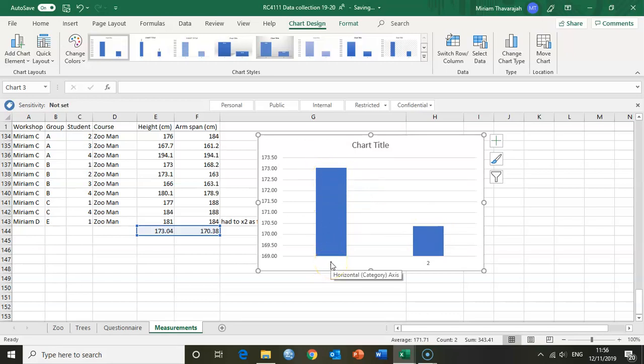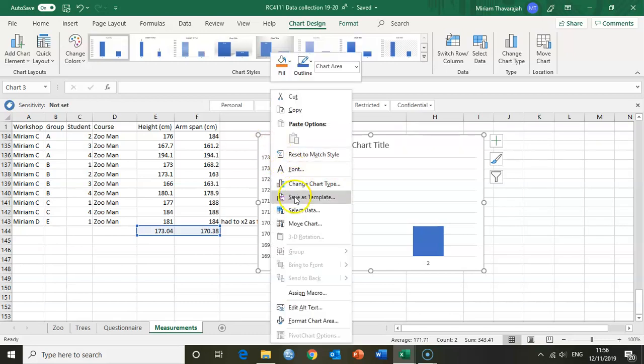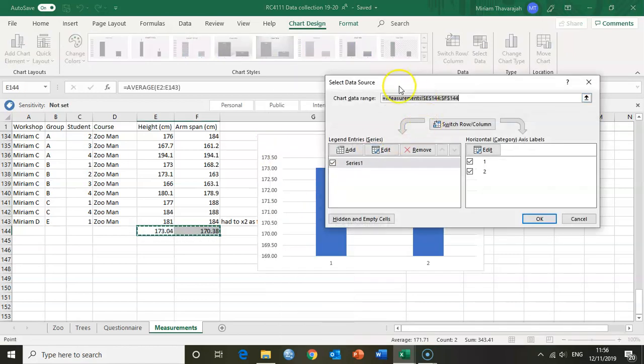Now unfortunately we didn't tell Excel what these different categories are called. We just highlighted the actual values, but this is one good opportunity to show you how to manipulate data a little bit in Excel. And you can do that by clicking onto the chart anywhere within this sort of empty area at the top. And if you right click, one of the things you can do is go to select data, and that tells you what is included within the chart.